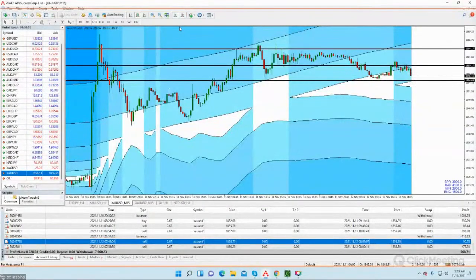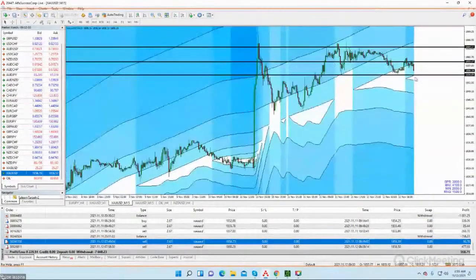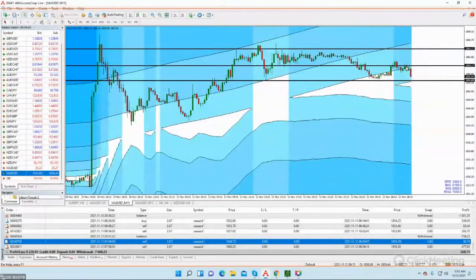You know now why I didn't take a long here in this area when the price dropped a little bit, because I have a target of 10 pips and I have to put a stop loss, and maybe it's a good sell. It's better to go short right here with your target here and your stop loss a little bit above, or you can add another position.